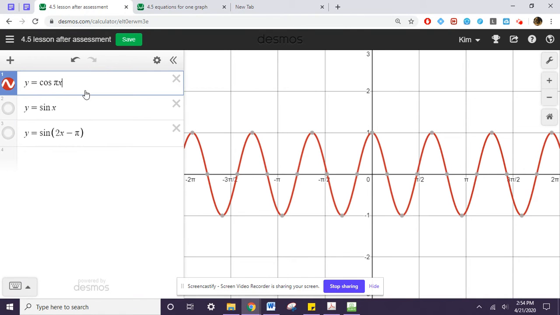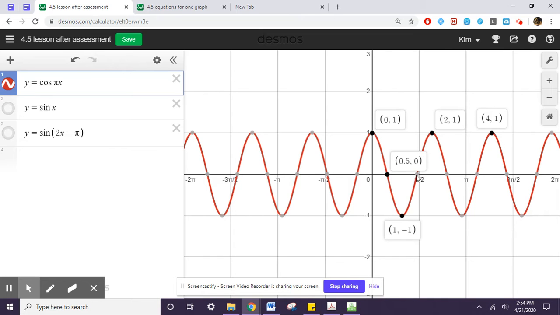And here it is. So here's the cosine of pi x. That's the one I just graphed. So we have that y-intercept at (0, 1), and our next maximum was at (2, 1), and our next maximum was at (4, 1). And if you look at your graph that you made, you'll see that we have all the same points, all the same critical values that we just graphed. I'm just removing some of them because it got to be so many points right here. So if you compare what I'm looking at in Desmos to the graph on your paper, you'll see you have (0, 1) for a max, (1, -1) for a min, (2, 1) for a max, (3, -1) for a min, (4, 1) for a max, and so on.